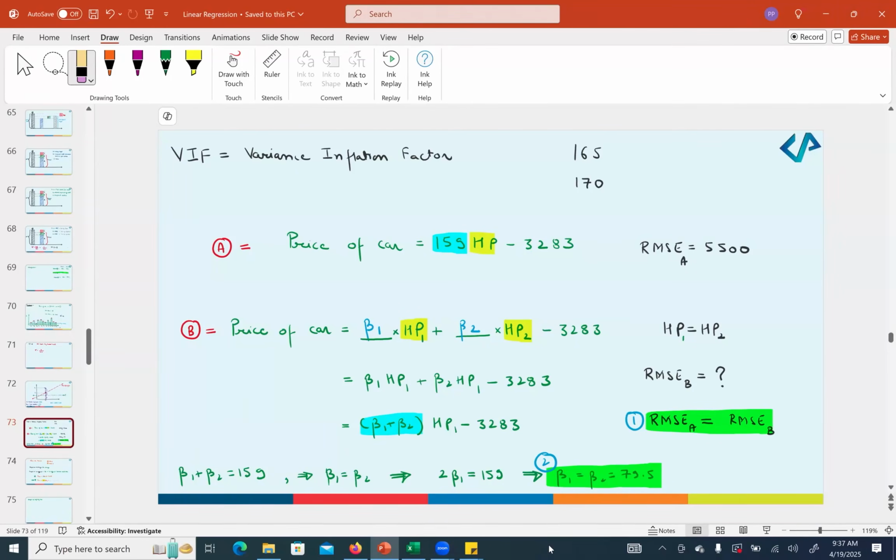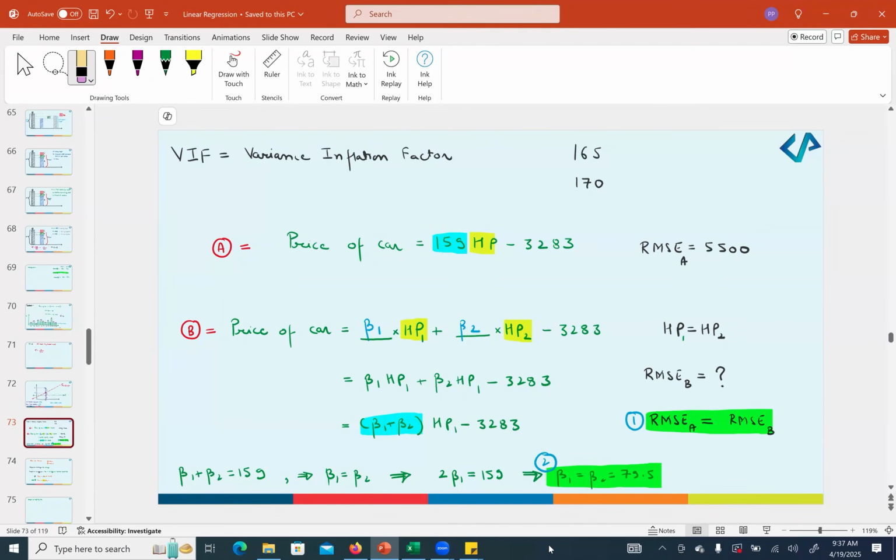The model is smart. The model knows that you're giving the same information again, so obviously that is not going to add any incremental value. At the same time, I will not make my model worse either. So the accuracy will remain the same, but the problem is the coefficients.